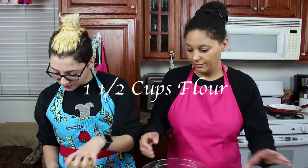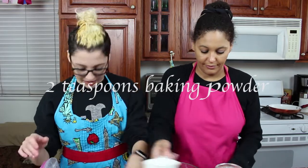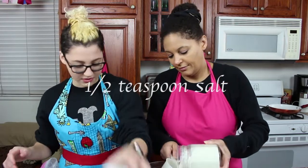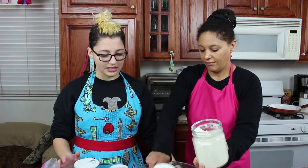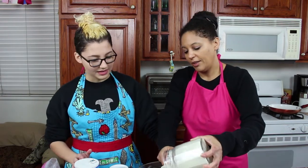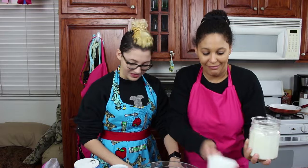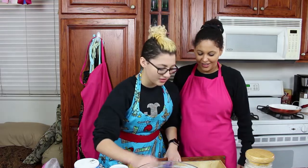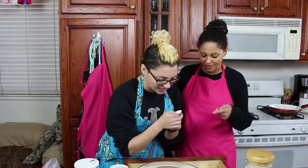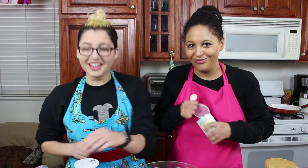In our largest bowl, we're going to mix 1.5 cups of flour, 3 tablespoons powdered sugar, 2 teaspoons baking powder, and 1/2 teaspoon salt. So I'm starting to do the flour. It's not sifted flour, though. No, we don't need it sifted. That was a little less than one, but I'll do a little more than 1/2. I need a tablespoon. And a teaspoon. That's about a teaspoon, I think. I need 2 teaspoons baking powder. Just going for the sugar.